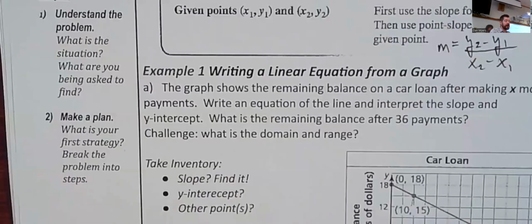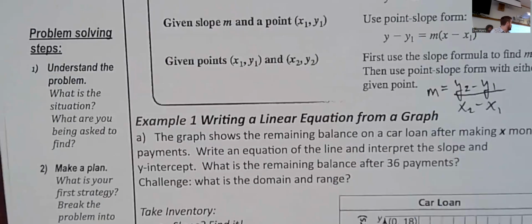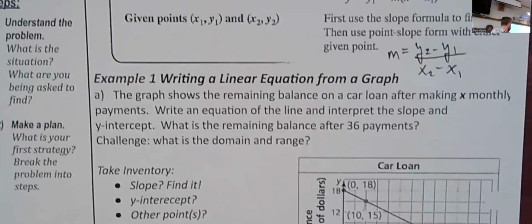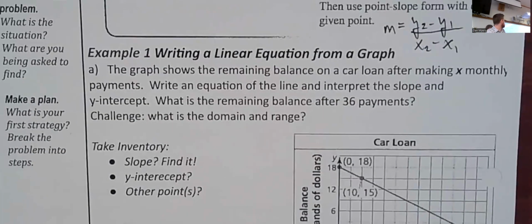So, example 1: writing a linear function or a linear equation based on a graph. So here we go. The graph shows the remaining balance on a car loan after making x monthly payments. Write an equation of the line and interpret the slope and the y-intercept. What is the remaining balance after 36 payments? And then challenge: what is the domain and the range? We'll do all of that.